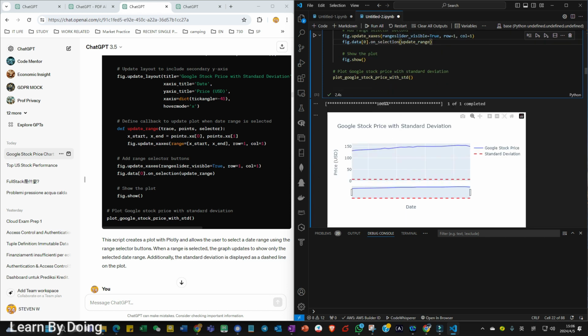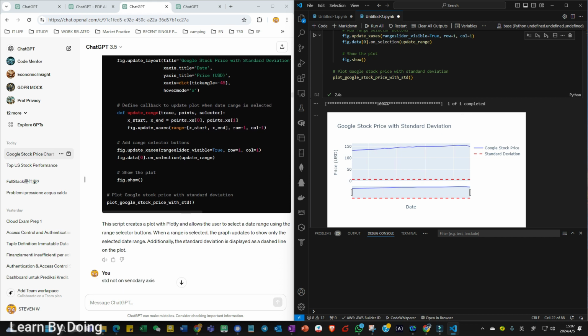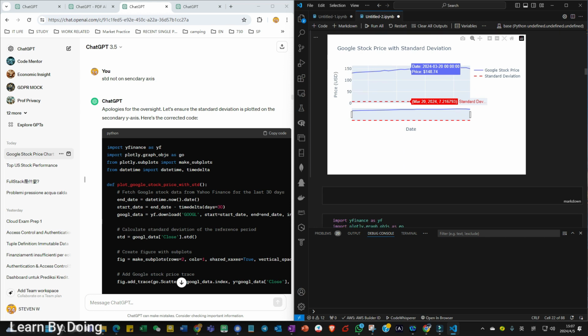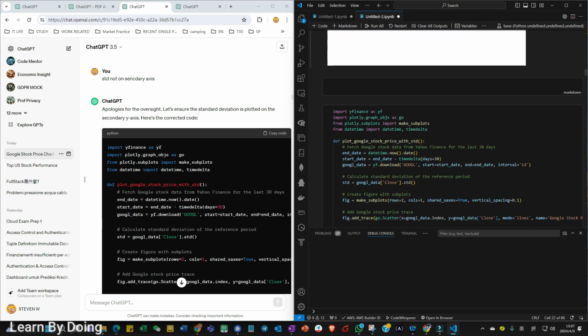Let's see. Okay, here, yes, exactly. I can choose this bar, but pay attention here. Now standard deviation actually goes to the same axis as price, so you can see it's very close to zero. It's not so useful, but we are making one progress, which is to see this bar below. So based on this good result, I think we can keep on asking GPT for more improvements.